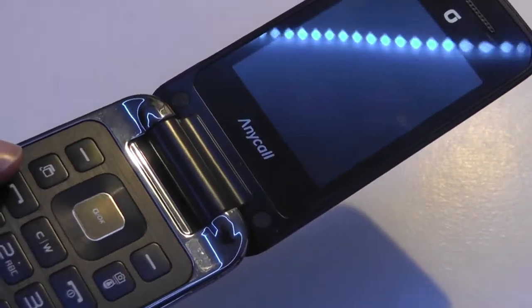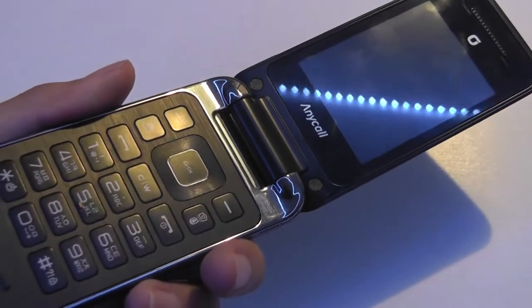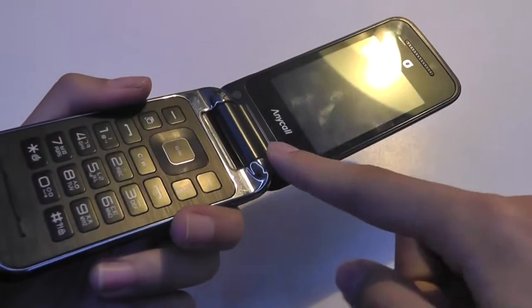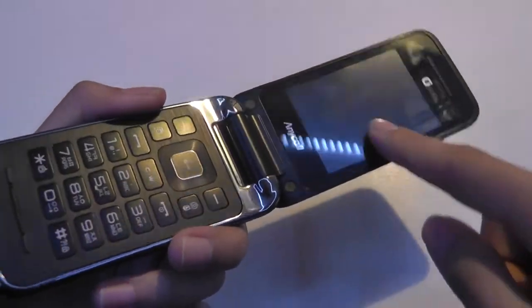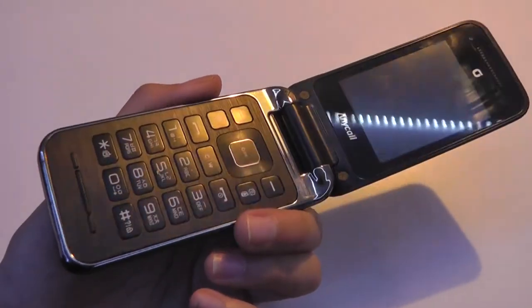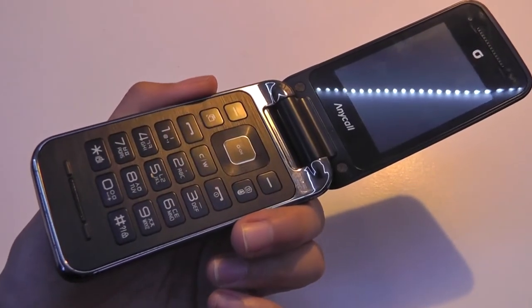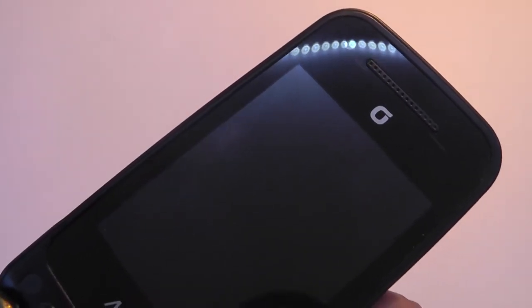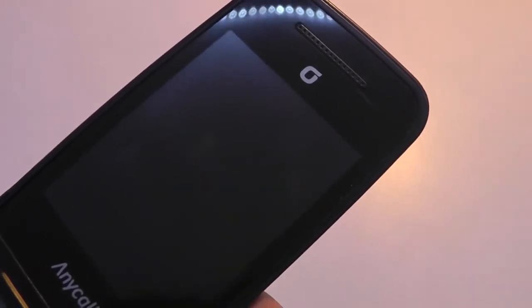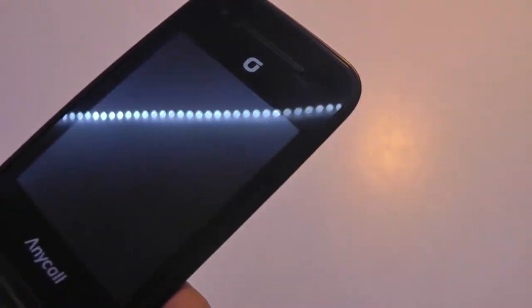Flip it open and you have access to a 3-inch TFT LCD display — definitely larger than past flip phones. There is a flat sheet of plastic over it, so it almost resembles a touchscreen and looks quite sleek. Above the display we have access to a 1.0 megapixel front-facing camera for video chatting. This phone doesn't have Wi-Fi, so you have to rely on 3G connectivity. But there is Bluetooth on board so you can listen to music wirelessly. It has a fairly basic web browser, though YouTube is not fully supported. There's also GPS on board, and a loudspeaker on top — sound quality is actually pretty good.